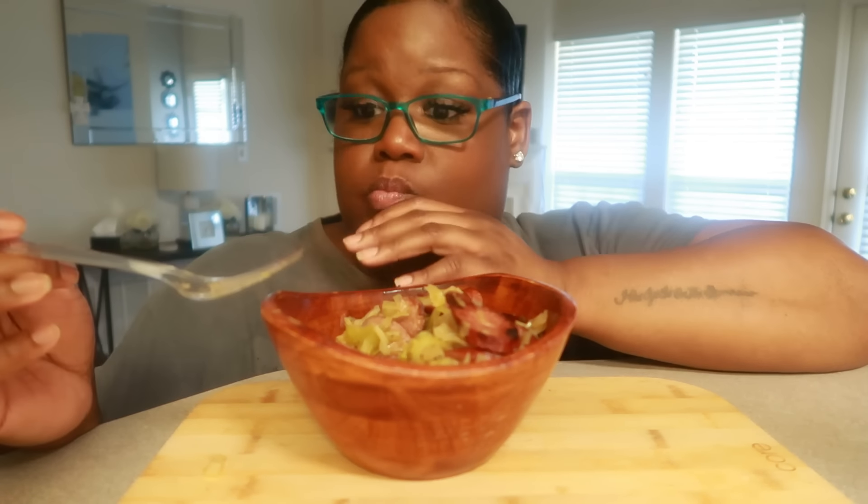Guys, lately I've been into fragrances. What are some of your favorite scents? I was always the type of woman who, when I wore perfume, would buy something usually under $100 — like $80 or $70, at most $120. I'd wear it two to three years and then buy another one. But lately, baby, it's just a whole world — the fragrance world. There are a few YouTube channels I follow that give great fragrance reviews. I'm becoming what they call a frag head!